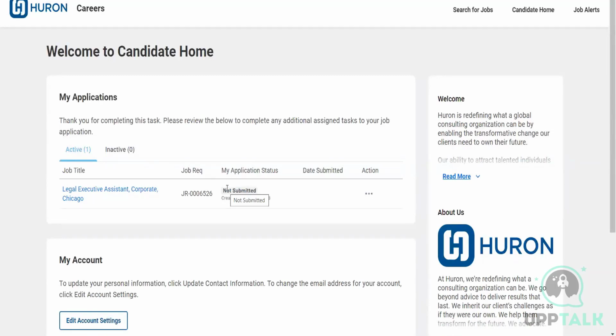But from here, the candidate cannot officially request; there's no portal available, but he can definitely contact the recruiter by email or through phone. That's the only way possible, but he cannot generate any request through his candidate home account right now.